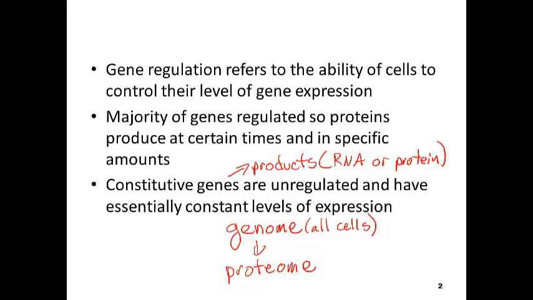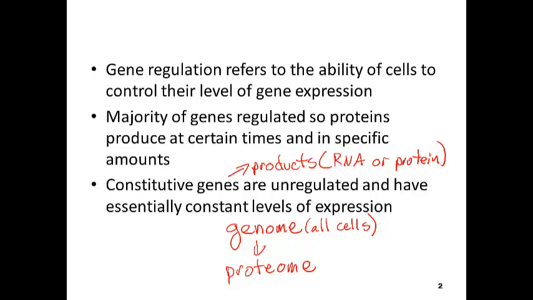So I'm thinking like ribosomal RNAs, for example. We need ribosomes constantly in a cell. So they're going to have some baseline level of expression. Now, they can be upregulated in bacteria in response to new metabolic conditions. But for the most part, they're going to be expressed at some low levels constantly. Polymerases would be another example. So gene products that are needed throughout the day, if you will, are going to be constitutive.